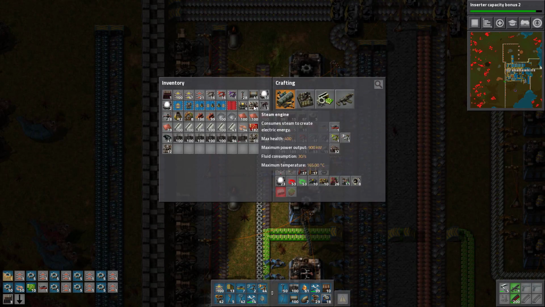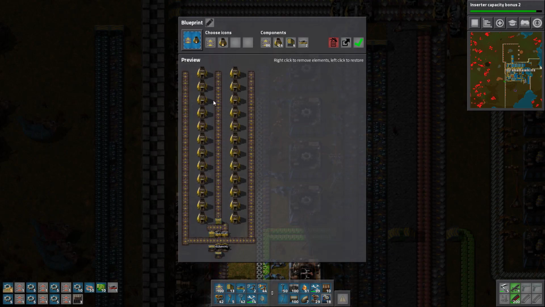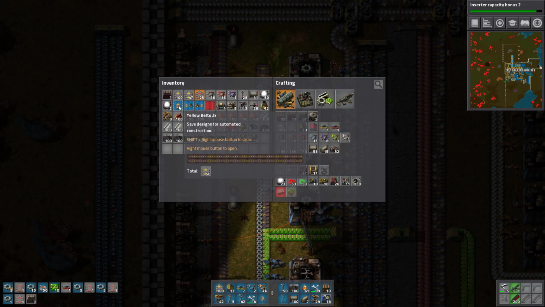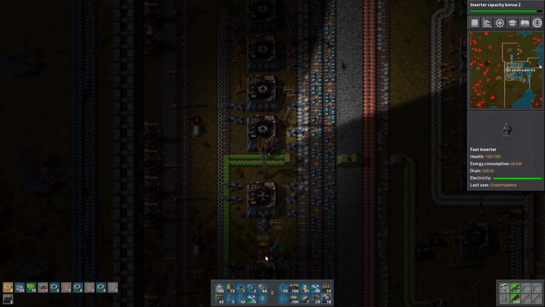Delete. Destroy blueprint. That stays. That stays. That can be destroyed. That can go away. That's just my double belt. Okay, now we got iron.